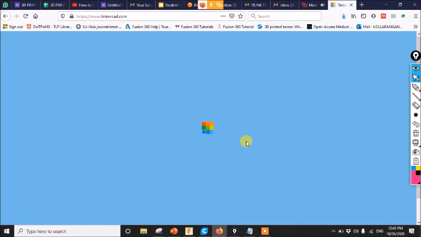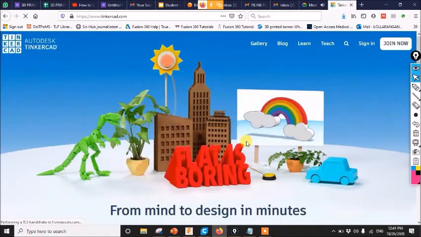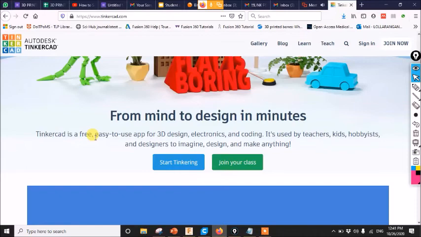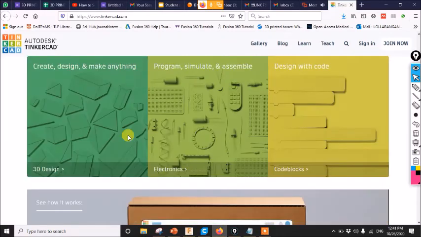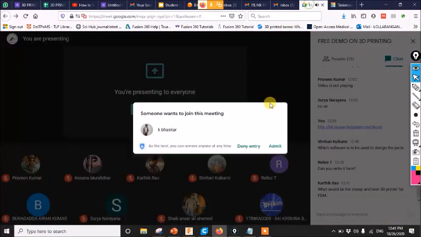Advanced to this, if you want to create exceptional parts, like complex shapes, Fusion 360 is a good one. Apart from that, you have CATIA and SolidWorks. There are plenty of software available in the market. You just need to sign in and do things. You can start anything like this. All students can use this.